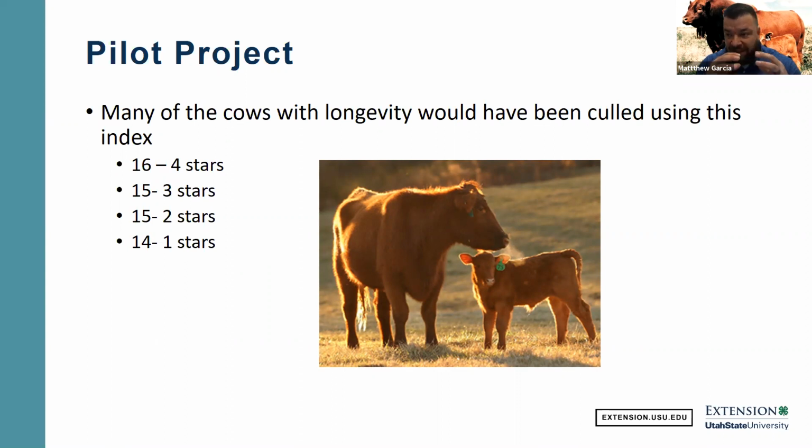If we're looking at the cows we incorporated in this study, one of the problems we would run into is if we're just using the quartile index, saying, okay, we're going to trust this index and select all our cows with 3 and 4-star rankings. About half of these cows that have been long-lived and extremely productive in the Intermountain West in these limited range environments would have been culled as heifers. And in my mind, that would have been a huge mistake. Maybe, in hindsight, there were some heifers that were better that got culled. But it's hard to argue with a 9, 10, or 13-year-old cow that hasn't missed a calf and is bred again, to do it over again.